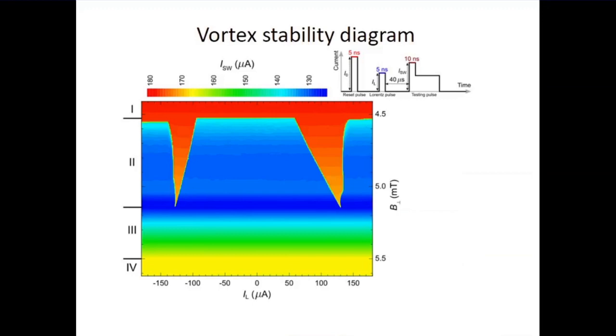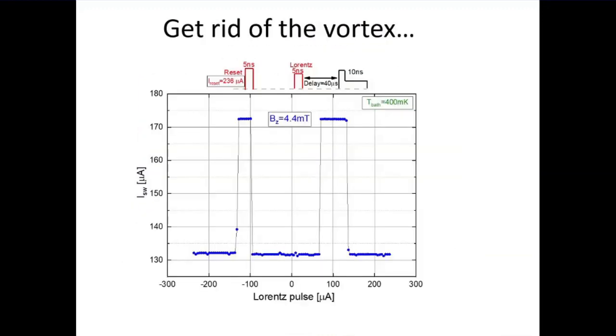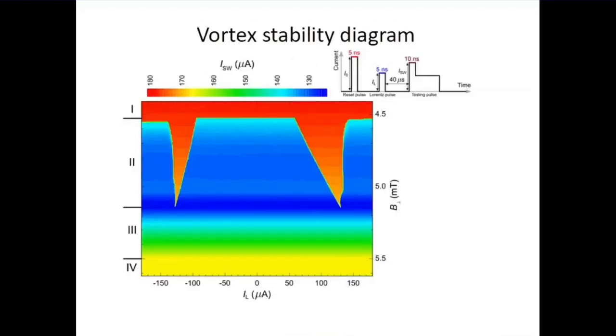So here is the magnetic field, and here is the Lorentz pulse. We use again the same protocol. And for this curve, you just go for a fixed magnetic field: low, up, low, up, low. So this is the curve which I already showed you here, yes? This is the cross section of this map. This shows you that at sufficiently low magnetic fields, we are in the Meissner state, no vortices. Above this magnetic field, we can trap vortices, but also we can expel them.